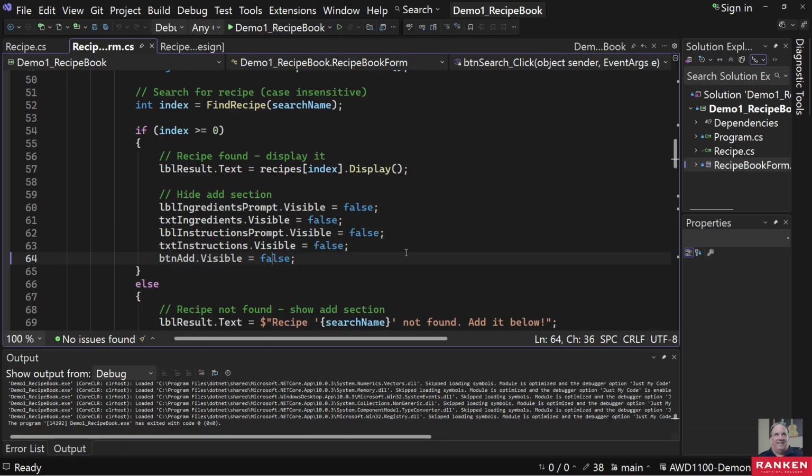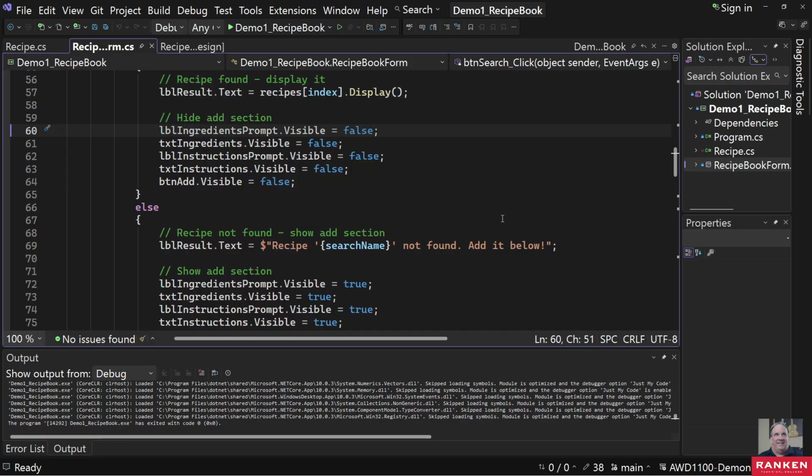So that when you come back to that screen, since we did find a match, we're not adding anything. And this is just displaying them all as false. If you went in there the first time and added one, and then you tried to search again, if you didn't set these back, it would still display it. So you've got to set these back at a certain point in time. So this is setting them all to false, and that looks good.